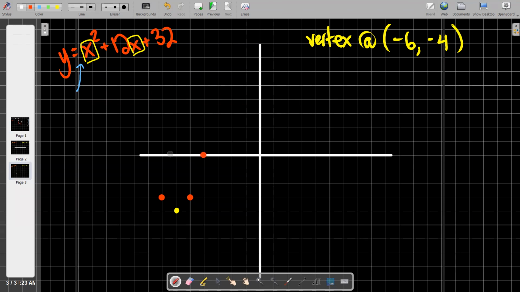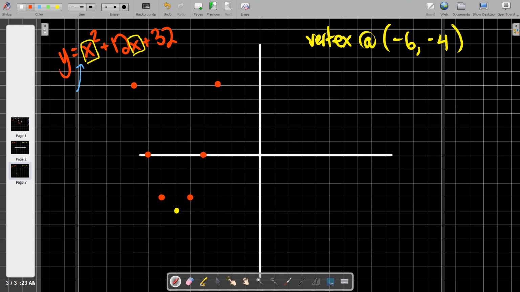Boop, boop. When I go out 3, how far up will I go? Good. Boop, boop. And there's your parabola. Done. You can see that the lion's share of the work is finding the vertex. And when I say lion's share, I mean like 95% of the math is finding the vertex. And then the points, well, that's easy. Light work. And again, your job would be to graph that.